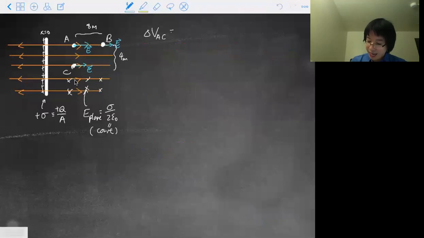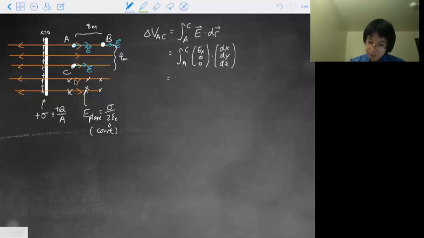this time I would write the integral from A to C of E dot dr. The electric field is already purely in the x direction. Even between A and C, look at the electric field, it's always pointing in the x direction, and dr is the same thing as before. So now we will write this out. We have the integral from A to C of Ex dx plus a bunch of zeros, and you multiply those out. Now you integrate this and you get xc minus xa, from A to C.